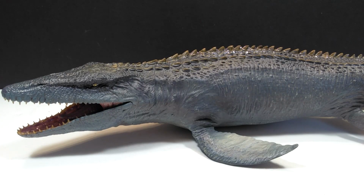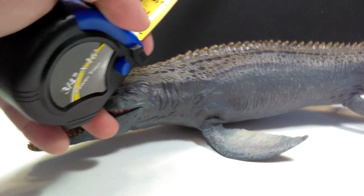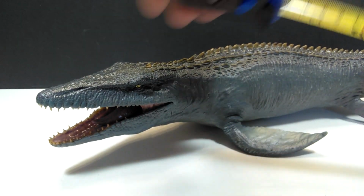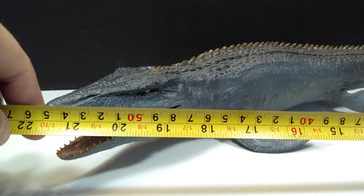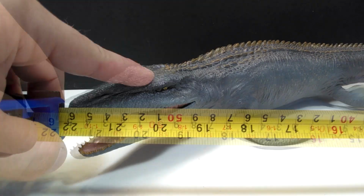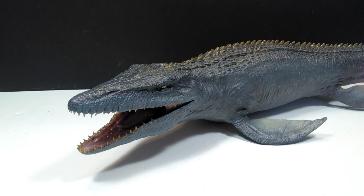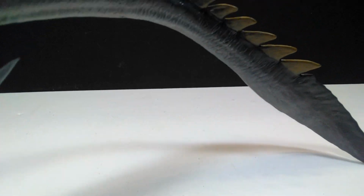Now, as far as the size goes on our Mosasaurus, and this is going to be quite a lengthy figure for sure, we'll keep the face here in frame so we can kind of measure this out. Even though it's upside down, it's about the 22-inch range, or about 56 centimeters. Now, however, mine actually has a little bit of a bow going on here in the tail. He's got kind of like a bent tail.